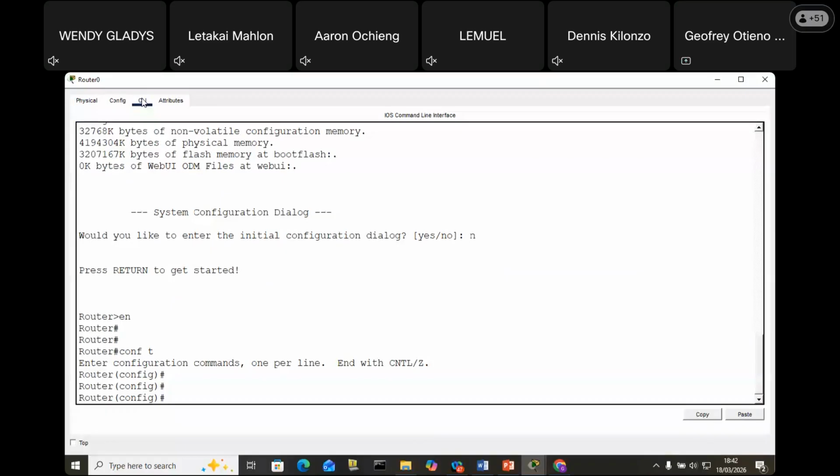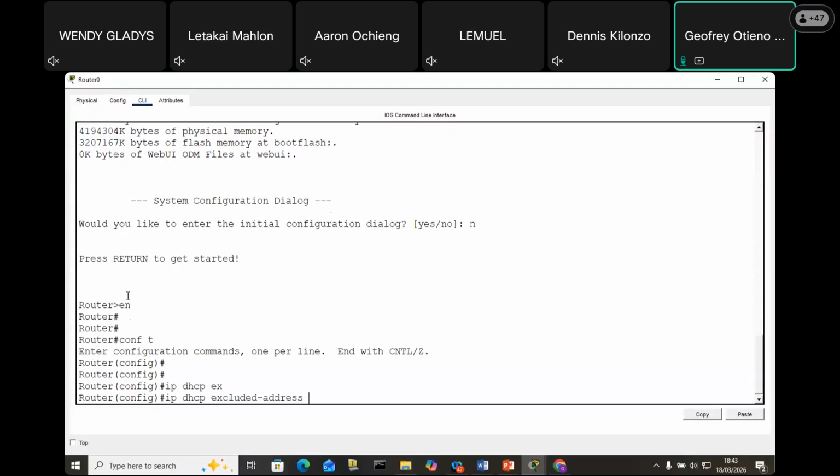So I'll do ip dhcp excluded-address 192.168.1.1 all the way to 192.168.1.10.